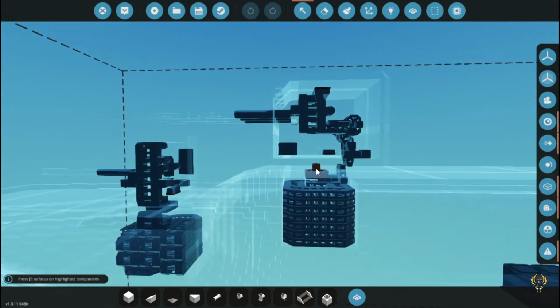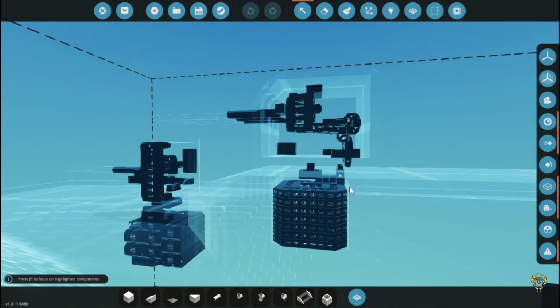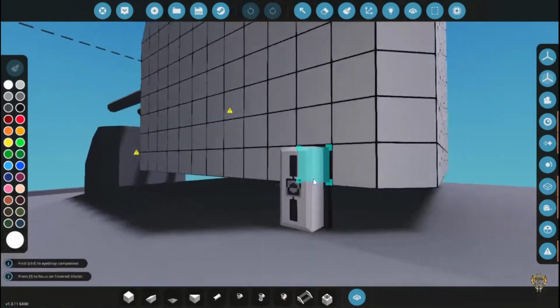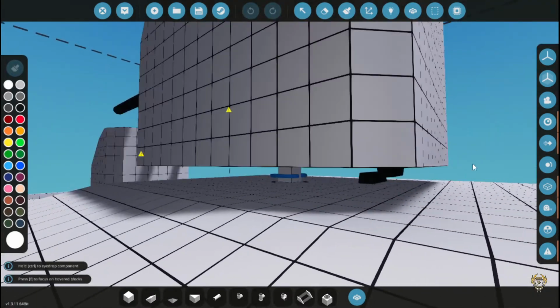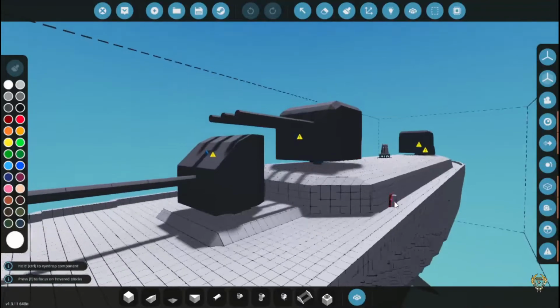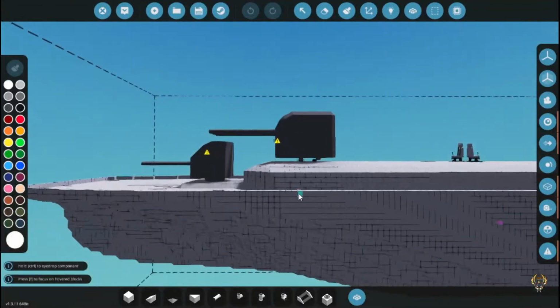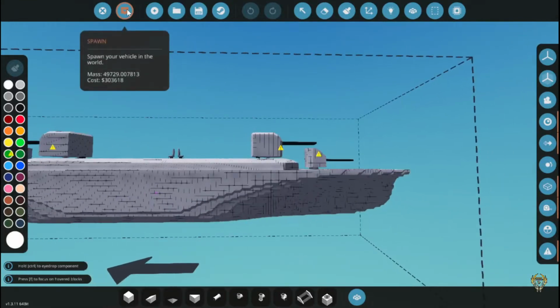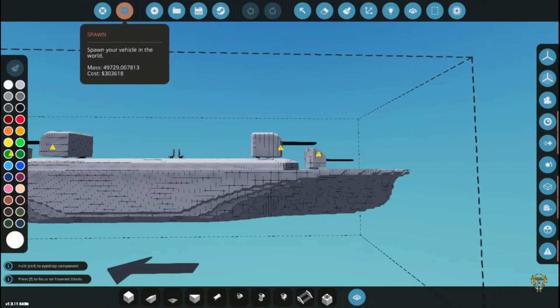So I did replace them. I also had a shroud built around the bottom, which I have removed, so it's not in the way anymore. There's nothing in the way of this turret being able to rotate or not rotate. There's nothing causing it to stick or get stuck. It's completely free to move. But watch what happens when I spawn it in.